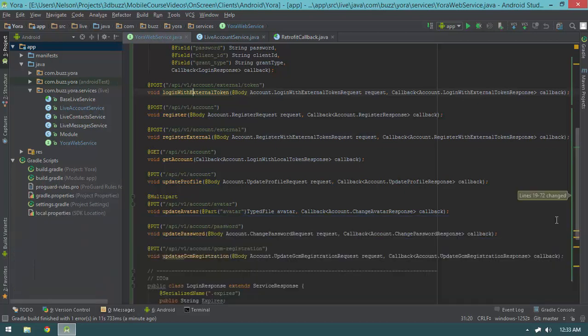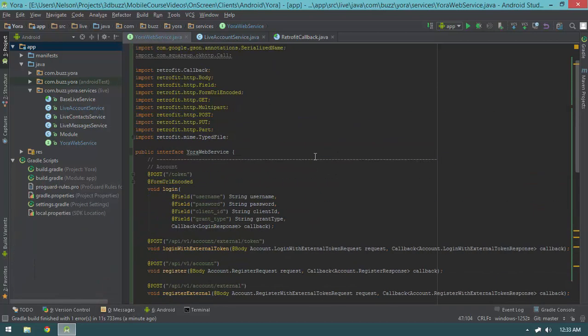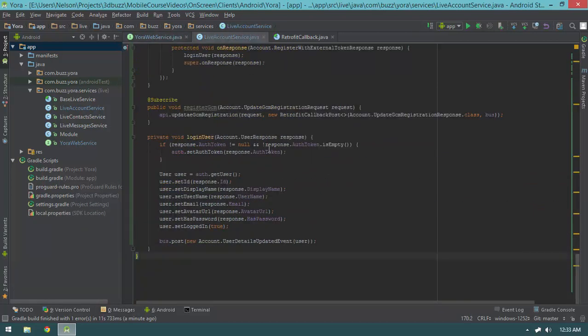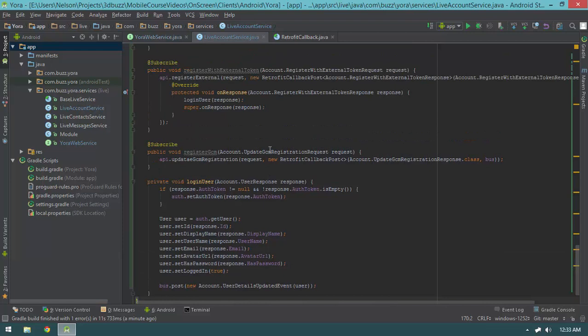So I think what could be going on is something that I have no idea about. And whenever you have something that could be going wrong that you have no idea about, always try a build clean. So I'm going to go ahead and build clean project. I don't know if this is going to work, but it's just typically a good thing to do when you're running into issues like internal compiler errors. Because I don't think I code that bad that I caused the Java compiler to stop working, because that would be really impressive. So I went ahead and I did a clean and I hit play. Let's see if this works. If it doesn't, it's still a good little tip for you guys, so I'll just leave that in the video.